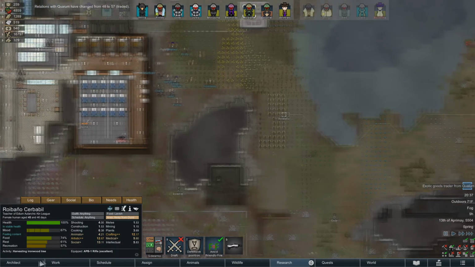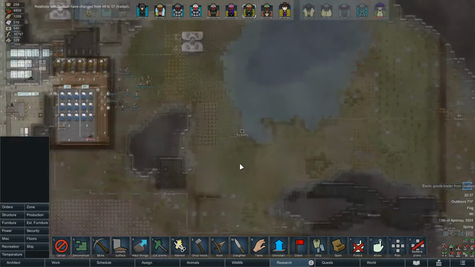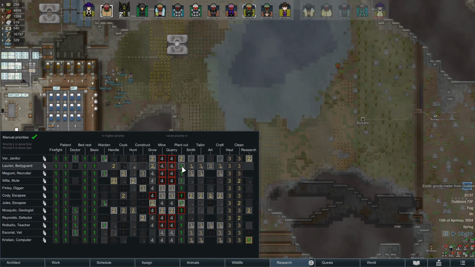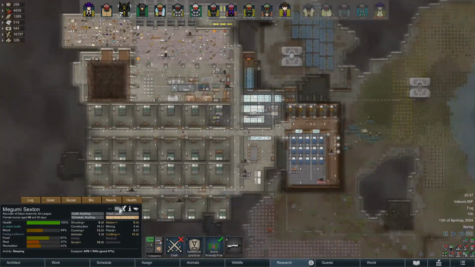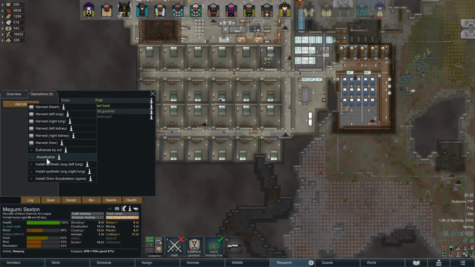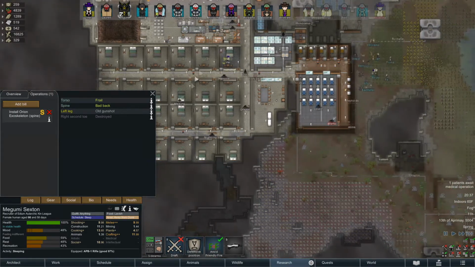So there's one, I see it. It's right here. There's a cut plant missing right there. Escorial got it. Okay, perfect. So let's switch everyone back while we have the moment to do it. Okay. So that's fine. And then Megumi, we know, has a bad back and is frail. So if we add the install Orion exoskeleton, that can be very good for him.